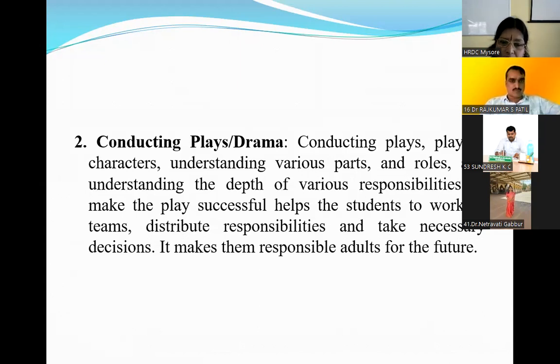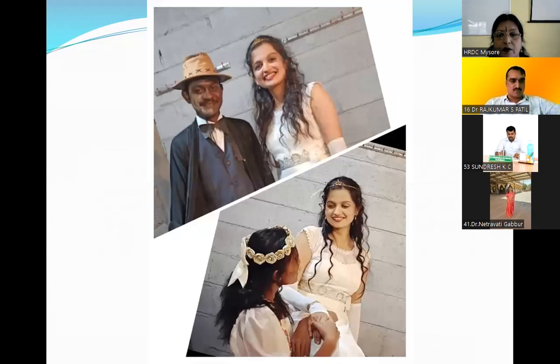You must see how well the students come out with ideas. They have their own ideas to represent certain things. So leave them, they come out. They have a lot of creativity and enthusiasm in them. So they plan, they organize and execute the plan, and beautifully the drama, the concept is learnt by the cooperation and collaboration of all the members of the group. So conducting plays and dramas is yet another example of collaborative learning.